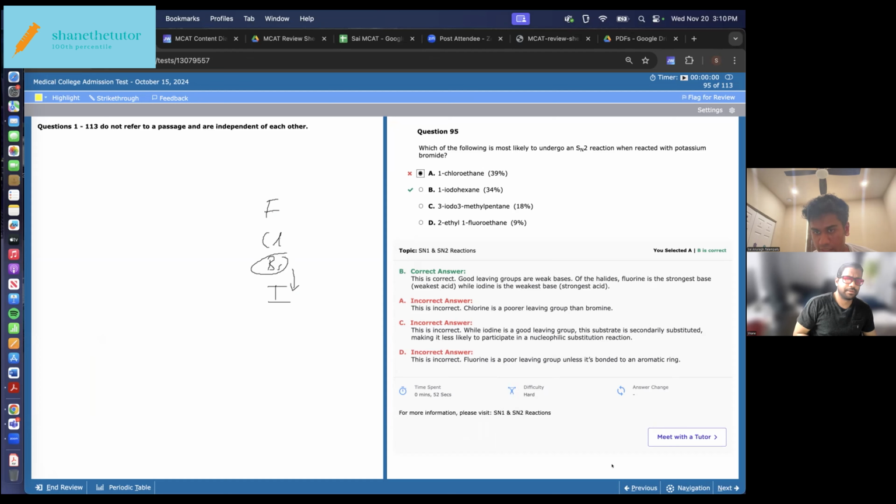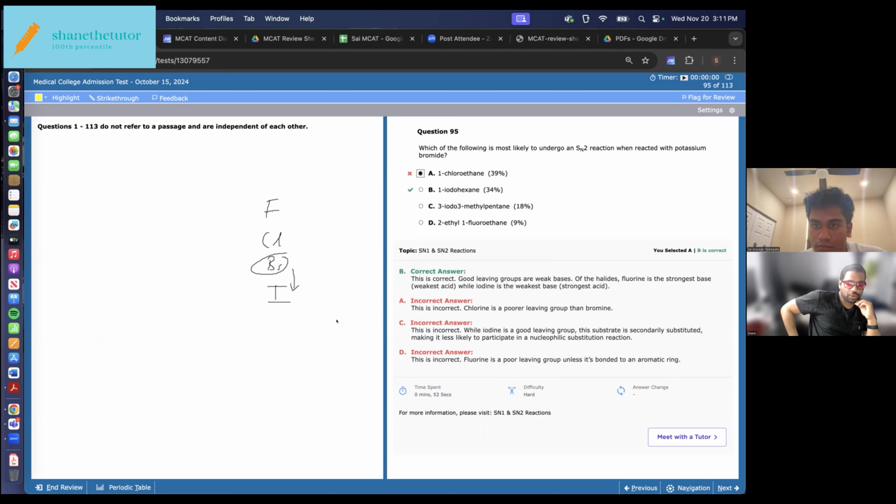Right. So, in regards to figuring out a good leaving group, should I use the key of that, as long as it's a bigger atom and as long as it's able to stabilize more charge, that's typically what makes a good leaving group, and just leave it at that, or should I see more of what you're saying? Let's see.